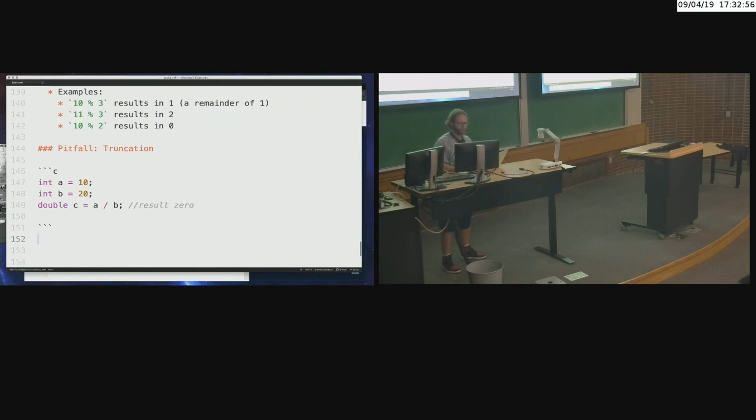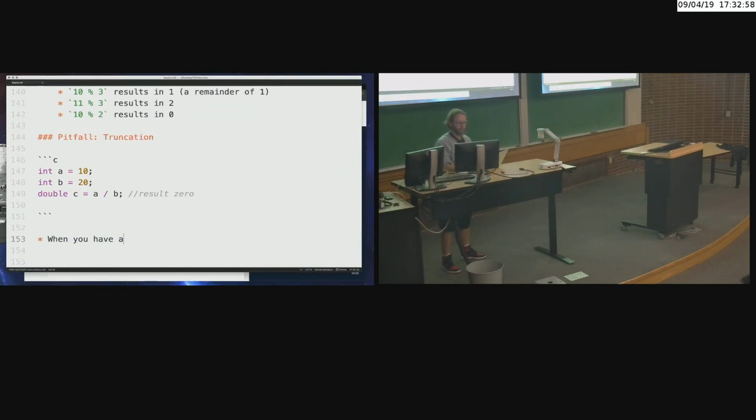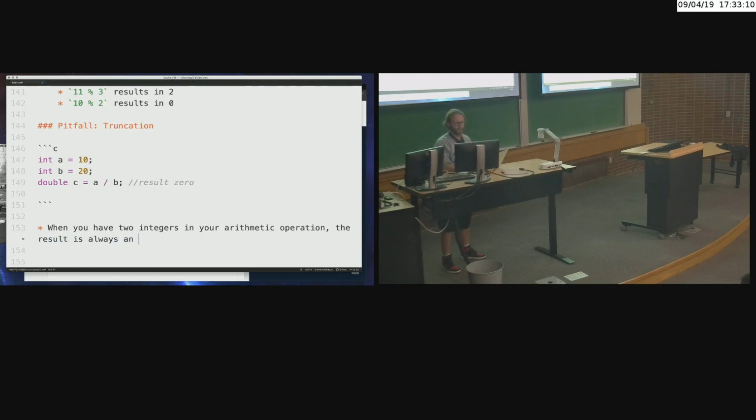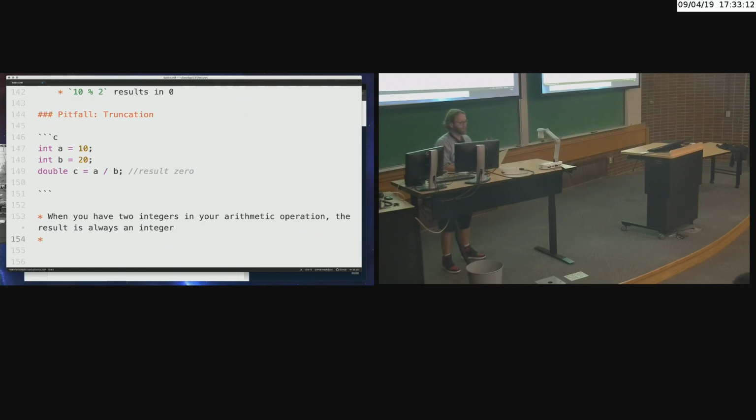When you have two integers in your arithmetic operation, the result is always an integer. Now, for multiplication, addition, and subtraction, this makes sense, and that's exactly what we would expect.